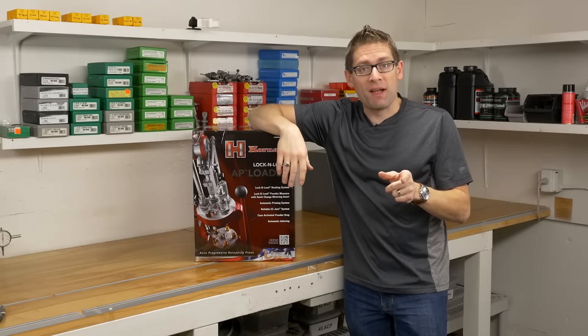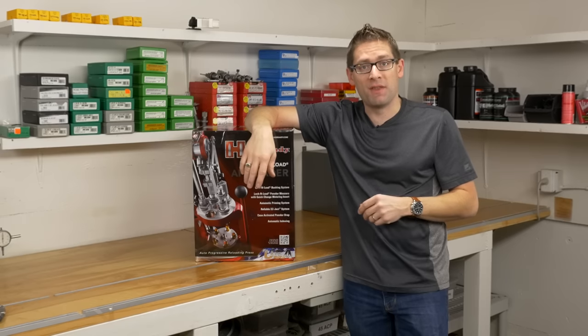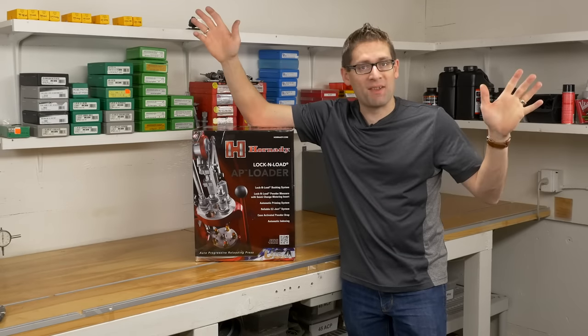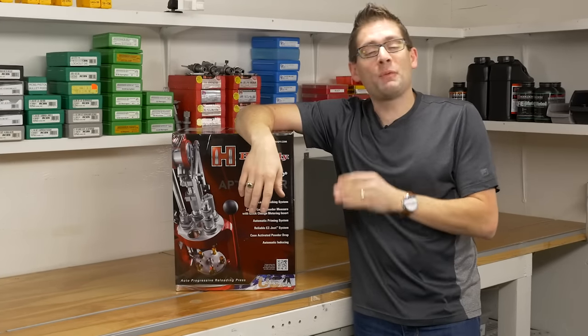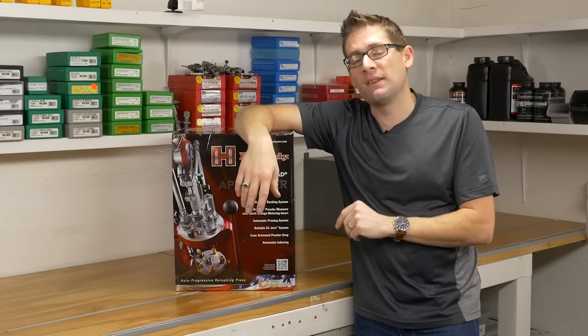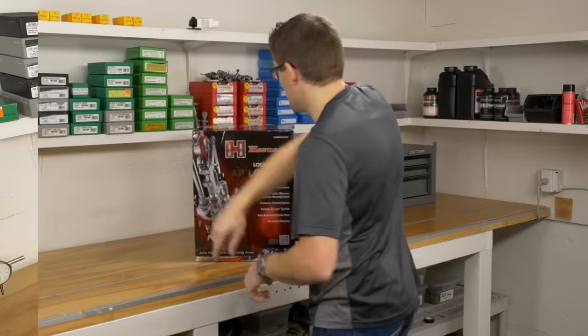Then we're gonna mount the press. I've got a special Ultimate Reloader sliding track system here that uses 3/8-inch bolts. I can get 8 reloading presses on the bench if I want to, and I actually have done that. After we get it mounted, we're gonna do a full assembly to get this press ready to load ammunition. So come along with me, let's see what we've got in the box.